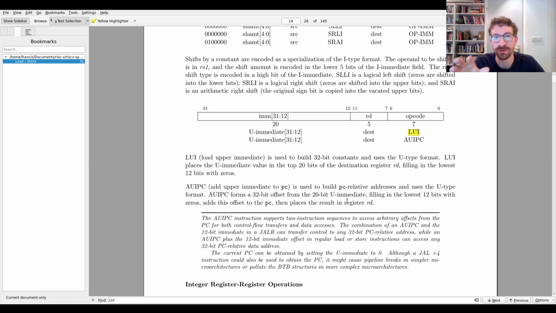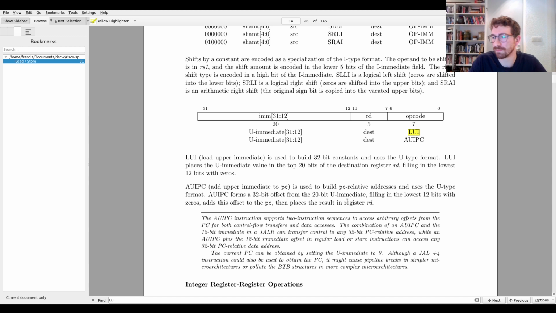This instruction allows the program counter to be read, in this very specific way. So if we just wanted to read what was in the program counter, we could do add upper immediate to program counter, just add 0 to it, and then put it in some destination register, and then we would actually have the value of the program counter. But most of the time if you do that, what you're going to want to do is make a new address of some kind.